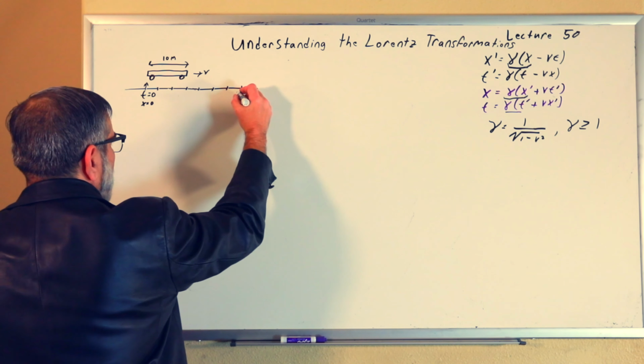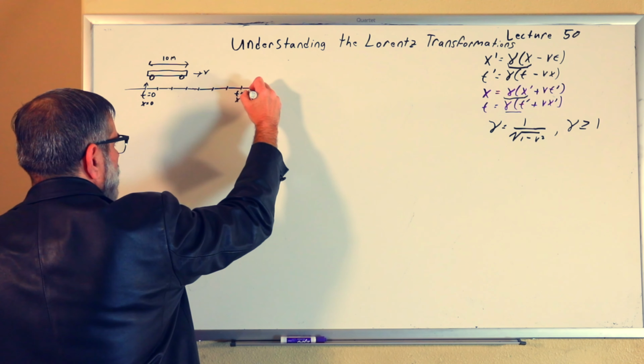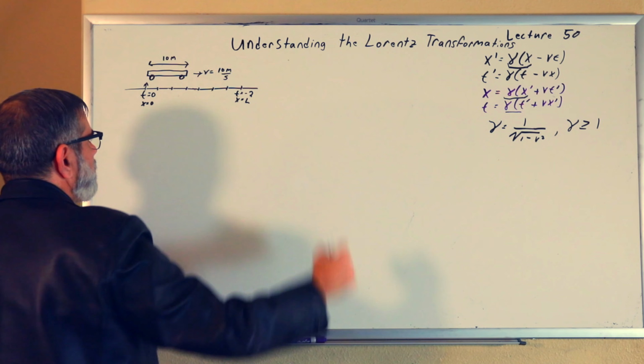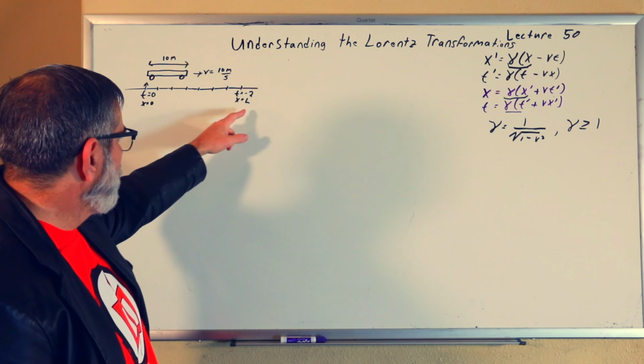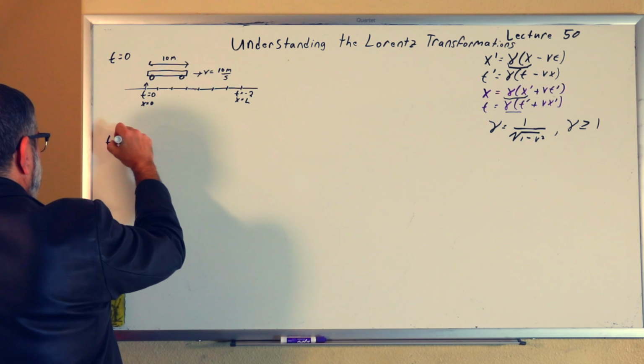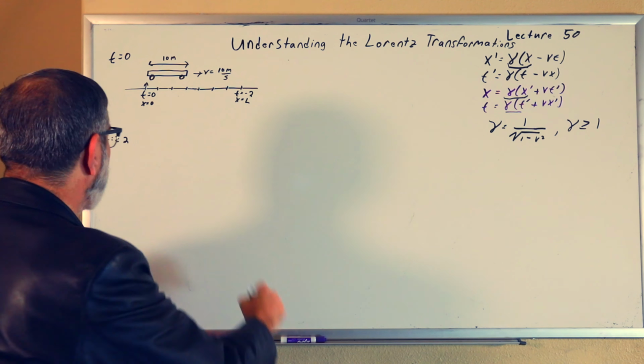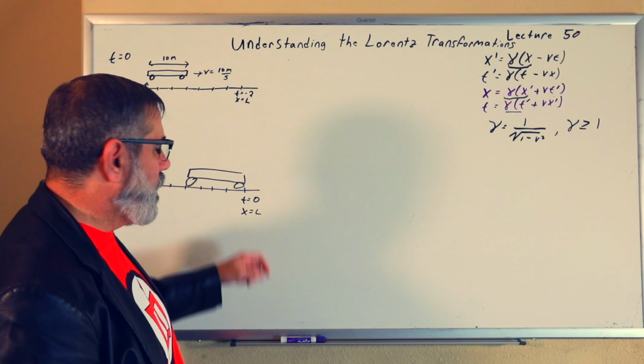Well, the reason why is because his clock is out of sync. He thinks that it's t equals -2. How about the velocity equal 10 meters per second? Okay? So these two clocks are out of sync. What happens is, this is at t equals 0 by the origin's clock, okay? And at t equals 2 by the origin's clock, the train will have, so here's x equals 0 again, rolled along to this point, where now the observer L units away sees the right end, and his clock tells him it's t equals 0.